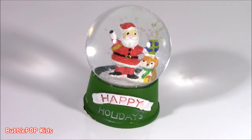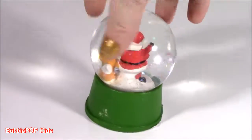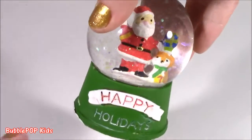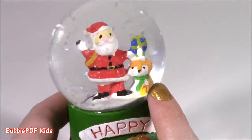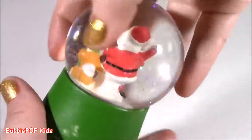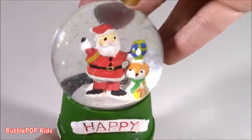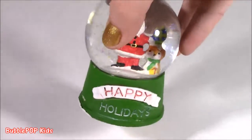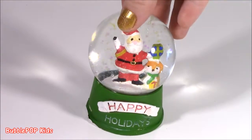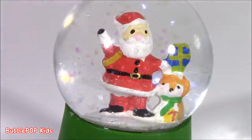I needed a little more Christmas decor — my house is like a winter wonderland right now. We get Santa, and I don't know, it looks like a little fox or a doggie in there. Happy Holidays. They have a couple other ones — I like this one, the green with the red. Really pretty, like super magical.